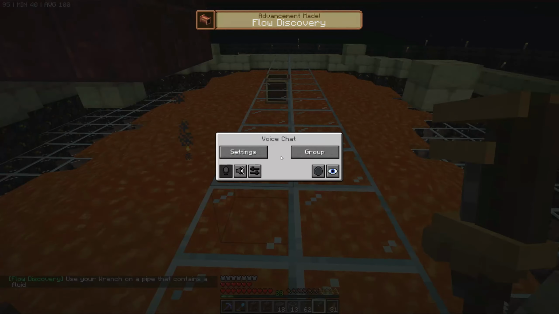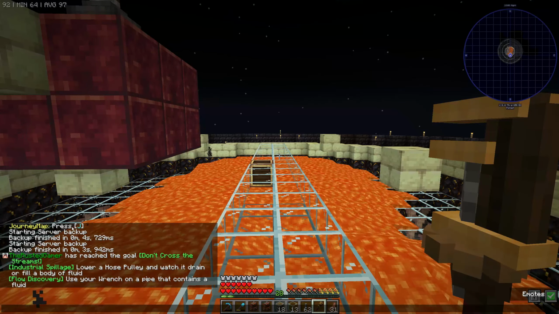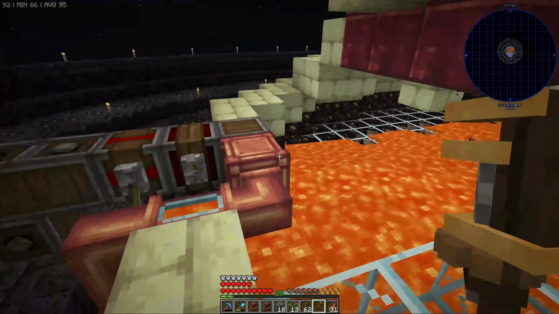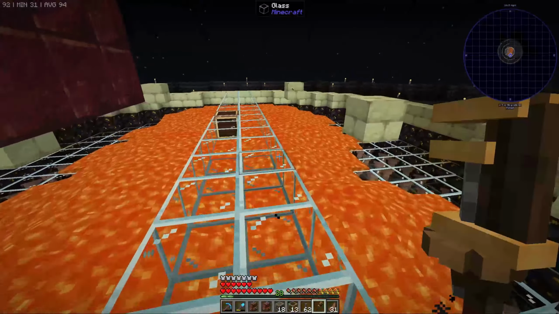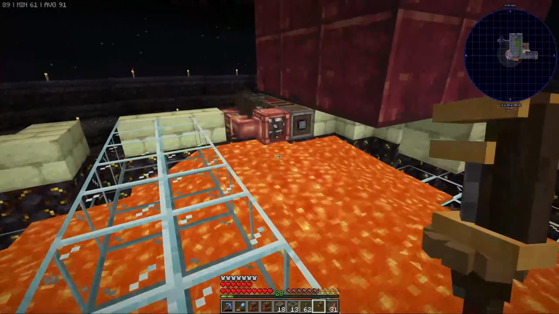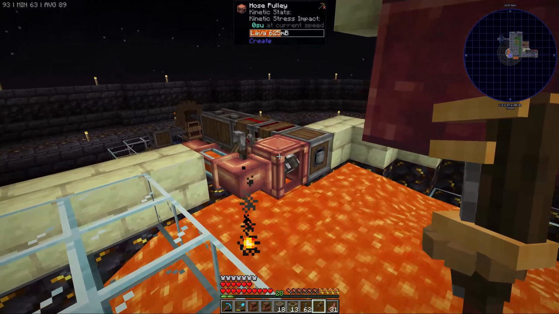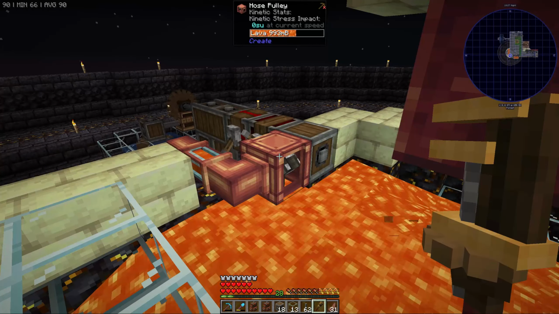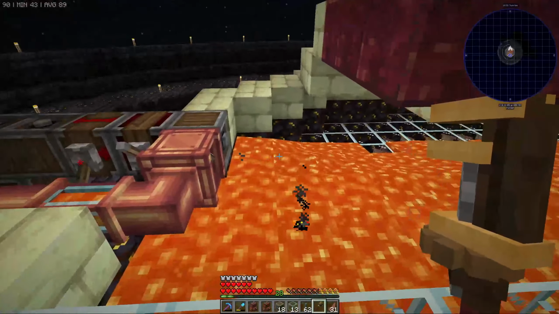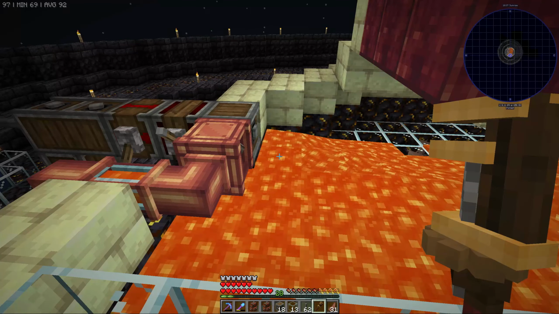I just got a ton of advancements. Look at this. Don't cross the streams, industrial spillage, flow discovery. Basically what I did is, in order to fill this up with lava, I got a bunch of buckets. As you can see, it's kind of half full. Now I'm going to use it to generate the lava and to pump up more. This hose pulley here fills with lava, and then it should create a source block somewhere up here until this whole lower row is full. So let's observe that and see if it actually works.